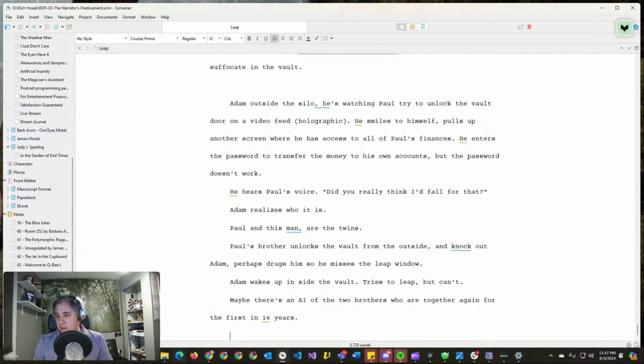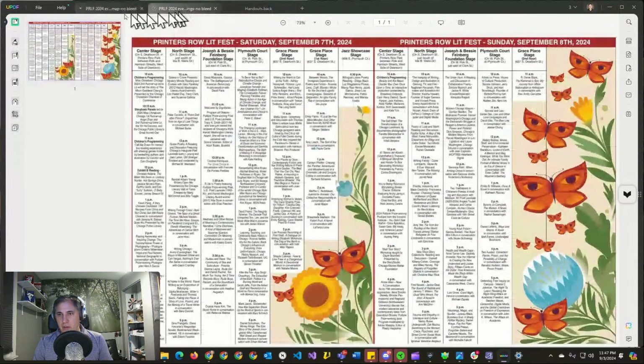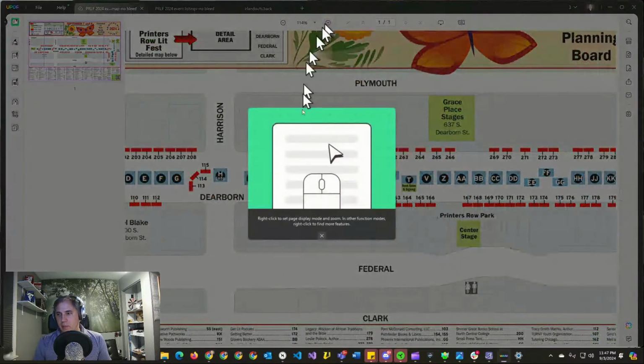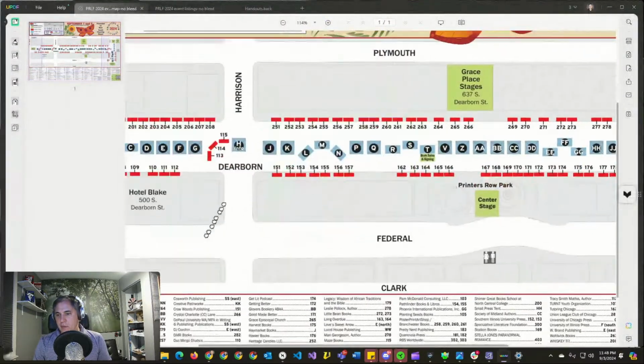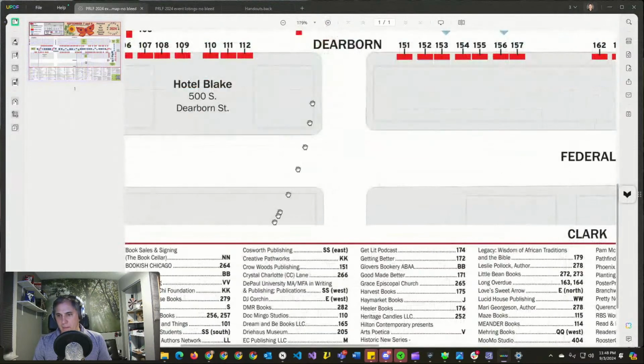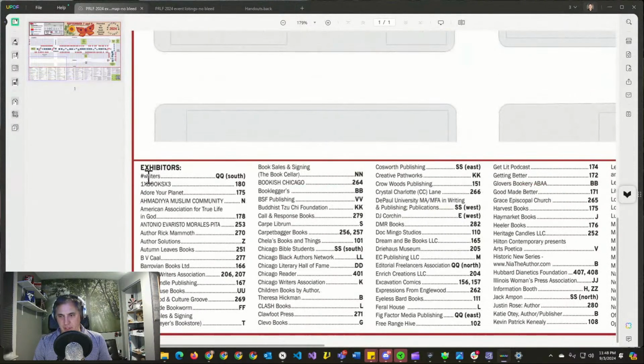So I just got an email the other day. Let's see if I can pull this up here. Nope, there it is. So this is the Printers Row Literary Festival. And here's something really cool. Like I showed you guys, the name of my group that we're selling here is #writers. And there we are, right? The very first one. #writers. So that's kind of funny that we get to be first in the directory here.